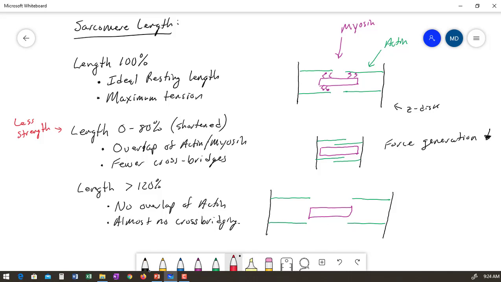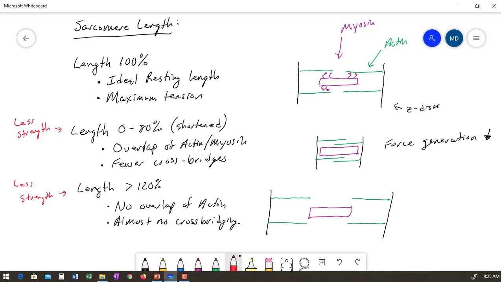Again, here we have much more loss of strength, so we again have less strength than in our ideal position. And again, this leads to a decrease in force generation. In fact, it's more of a loss than when we're fully contracted. If we were to imagine this on our biceps again, if you fully extended your elbow all the way out as far as you could, and then had someone push on your hand and try to pull upwards, back up to a 90-degree position, it would be very, very difficult in that first part, because there's almost no overlap of actin and myosin when you're initially making that contraction.